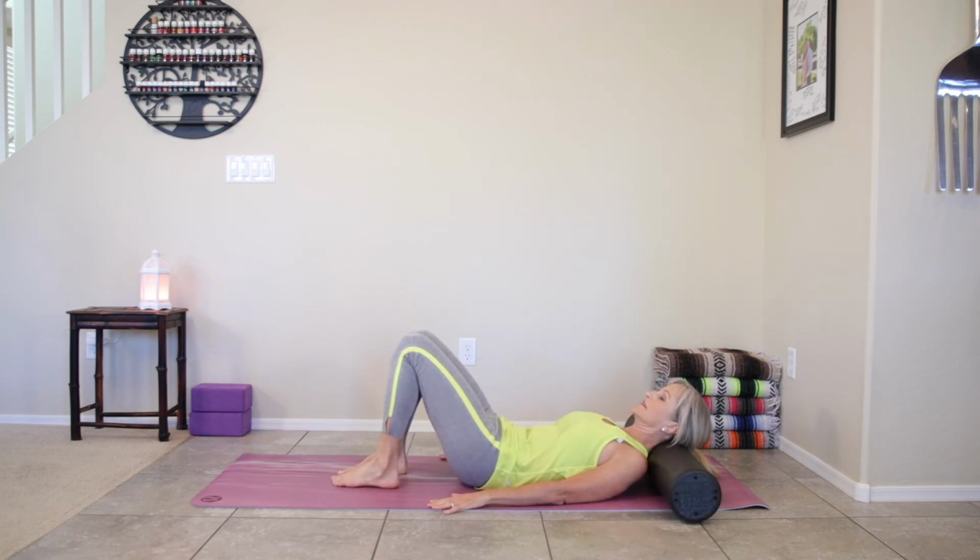So bring your hands next to the body. The head is supported on the roller like a pillow. You're not pushing into the vertebrae of your neck, but you're pushing more into the back of your head. And then roll your head to the side, right side, left side, give it a nod yes, getting into the occipital, base of the skull, try the other side, rock and roll, nod yes, nod no. And that's how you do the head.